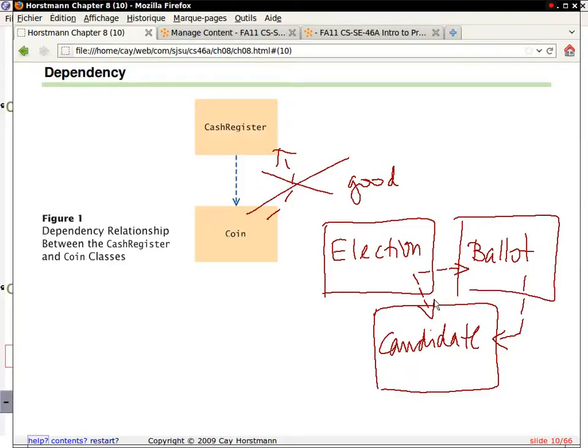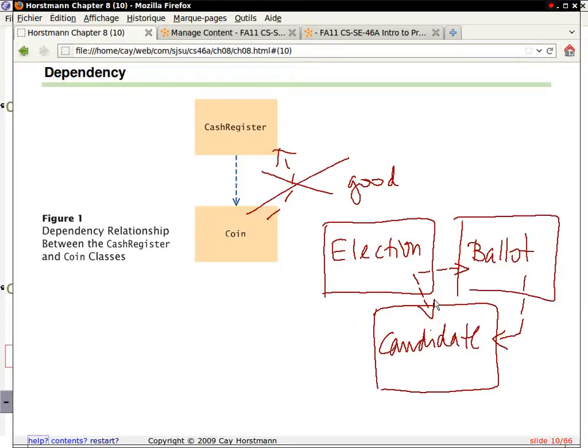And now, as it turns out, the ballots don't know that they are in an election. There's nothing in the ballot that makes use of any election objects, and the candidates also don't know that they are in an election. And that's nice. That way, the election object doesn't have to be propagated to these. So it's still a fairly simple set of dependencies. There are 6 possible dependencies. We only have 3 of them, and that's considerable.